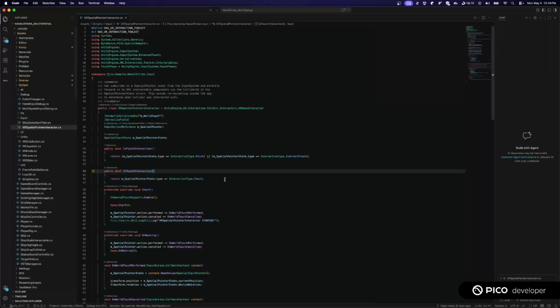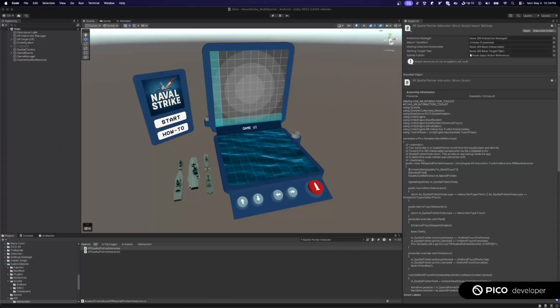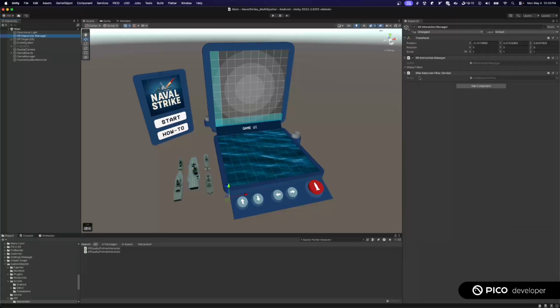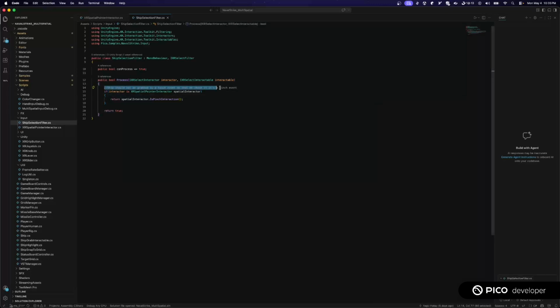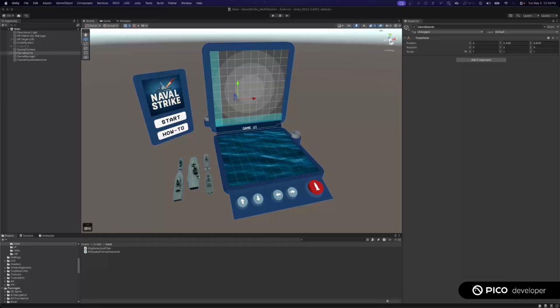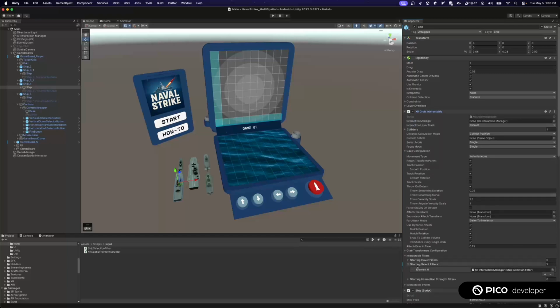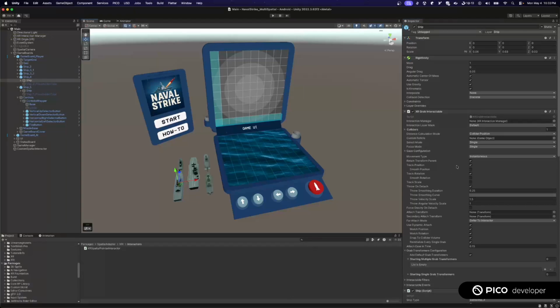I wanted the ships to be interacted with using pinch gestures only. To filter out any accidental touches and strictly enforce this pinch-only interaction, I created a custom XR Select filter and attached it to the XR Interaction Manager right here in the scene. Here we see that the Select filter simply checks whether it's a pinch interaction or not. If you look at the XR Grab Interactable component on any of our ship objects and expand the Interactable filter section, you can see our custom select filter is referenced right here as a starting select filter. This guarantees that the ships will only respond when the user performs a pinch gesture.